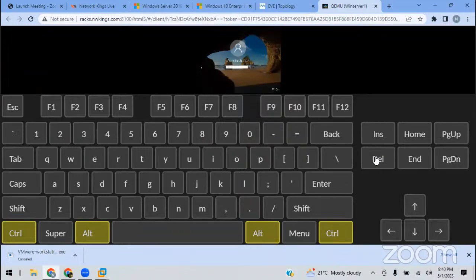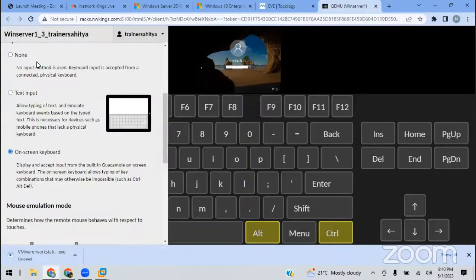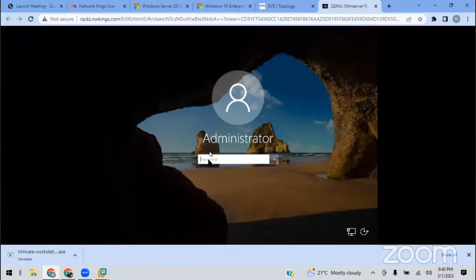And then again Control Alt Shift and then select none. Now you are able to log in here. These login credentials you will also be getting in your emails. The password is, I believe, no, a different one, just a second, yeah.